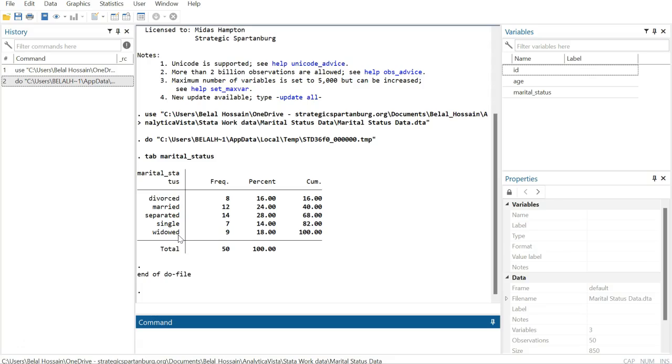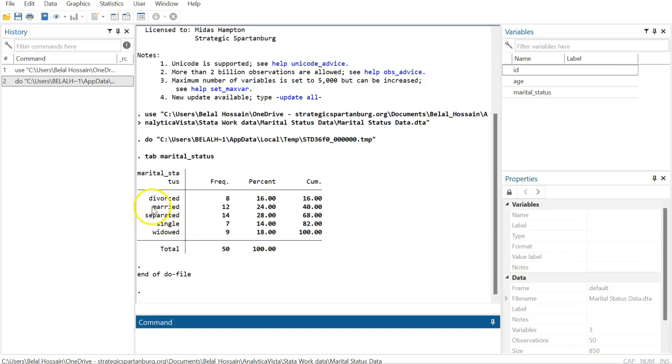Among these 5 categories, for some situations of analysis, you may not need all 5 categories. You may be interested in people who are married versus people who are currently not married, right? So that you know how married people are performing, let's say on road accidents or insurance, in comparison to those who are not married. In those situations, you may need to collapse all these 5 categories into fewer categories. In this case, maybe we need to collapse them into 2 categories, like currently married and currently not married.